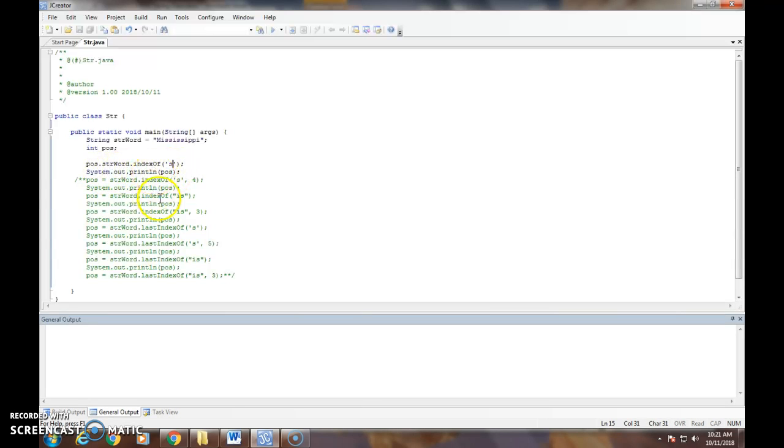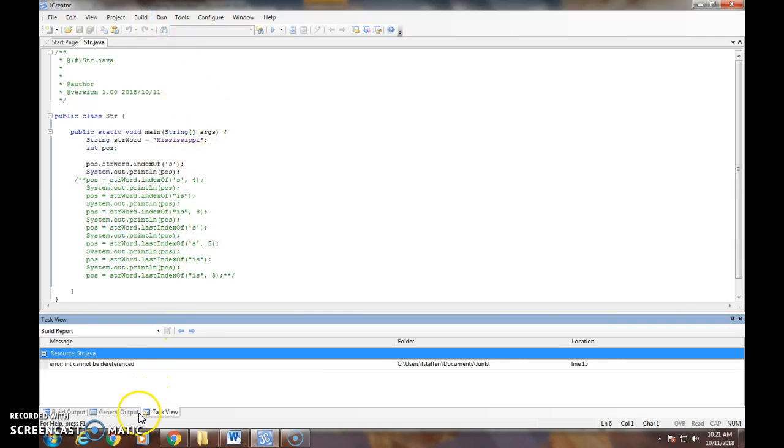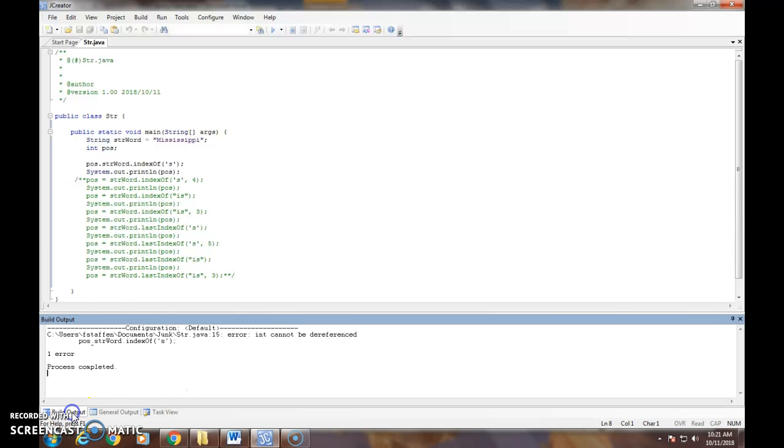We're going to do a System.out of position, and let's go ahead and build this file. It had 1 error, and I accidentally put a wrong symbol; it should be an equal sign there. Let's try it again. Build it, and let's go ahead and run it. And again, the position is 2 because m is in the 0, i is in the 1, s is in the 2. So this finds a character and returns the first occurrence of it.